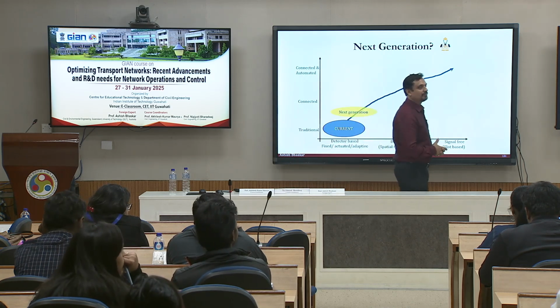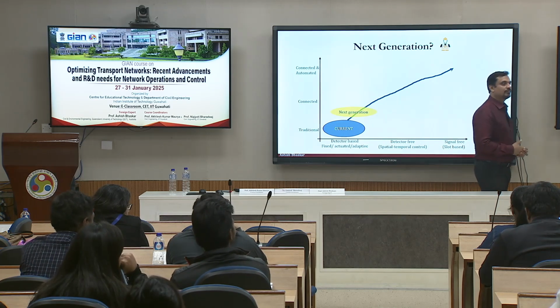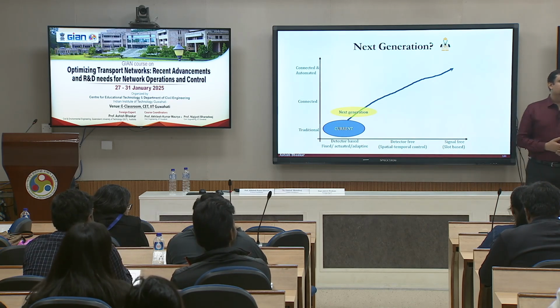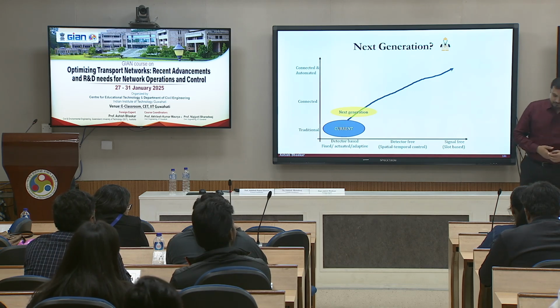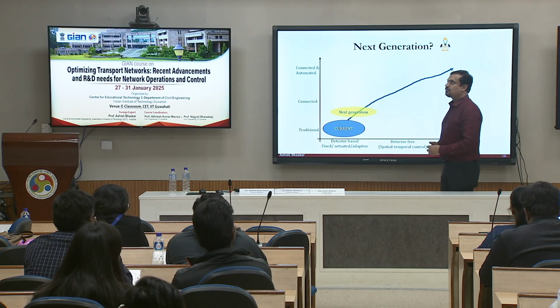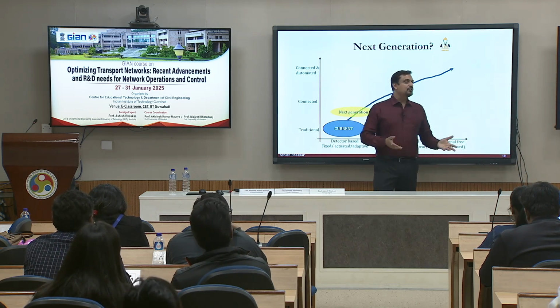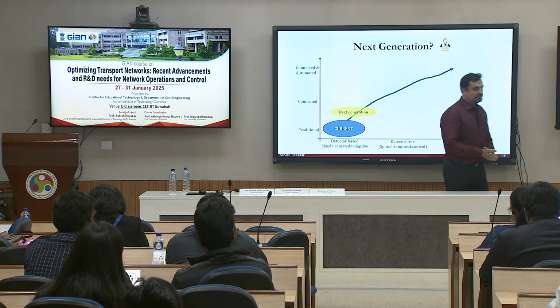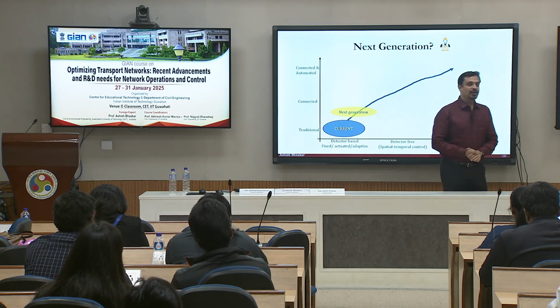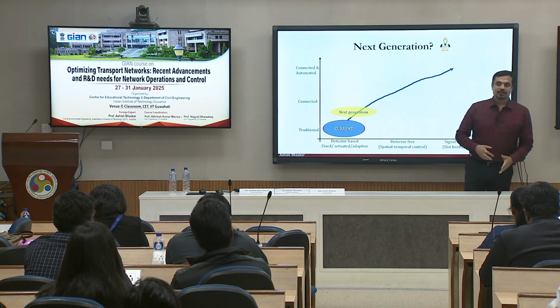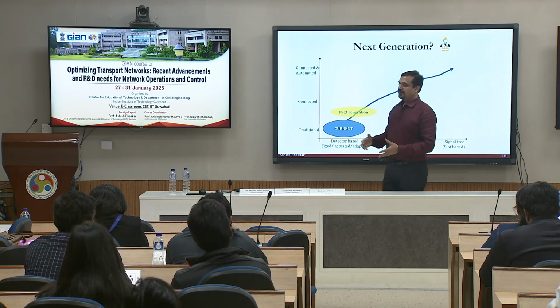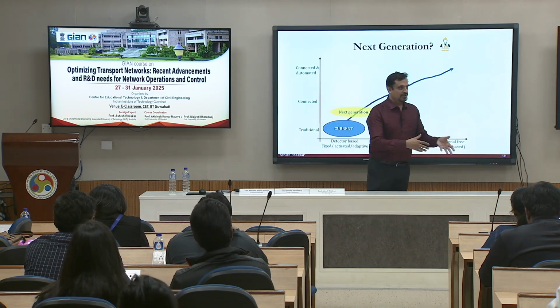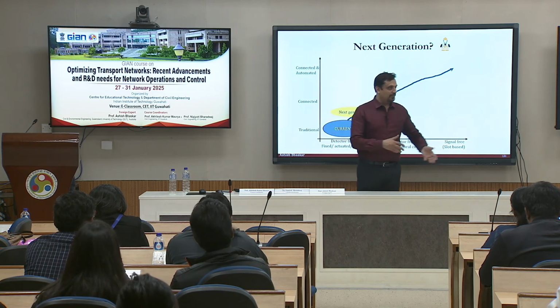Coordination, signal coordination. Any two signals, if they are close enough, we can coordinate them. But is there a threshold, since sometimes it can be counterproductive also? Threshold means how close they should be? Not in terms of distance, but in terms of demand. Yes, it has to have a high demand. It is not that you are always going to coordinate them. There should be a justification that there is a high amount of demand going in this direction, so I should be coordinating them.